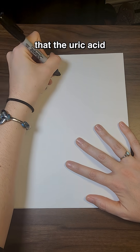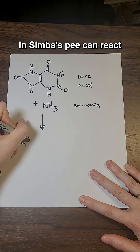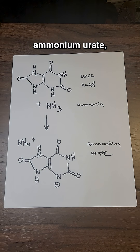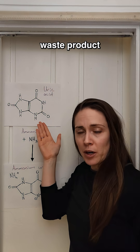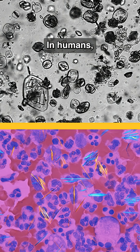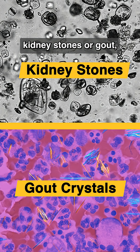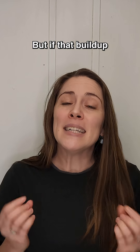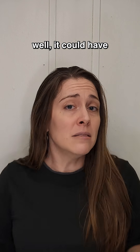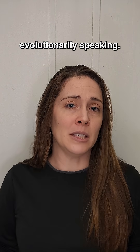They did an experiment to show that the uric acid in Simba's pee can react with free ammonia to create insoluble ammonium urate, which means that uric acid as a waste product could have evolved into a way to manage ammonia — a neurotoxin. In humans, uric acid can build up as kidney stones or gout, which are very painful. But if that buildup helped protect us from the excess ammonia that can result from liver or kidney disease, it could have been worth it, evolutionarily speaking.